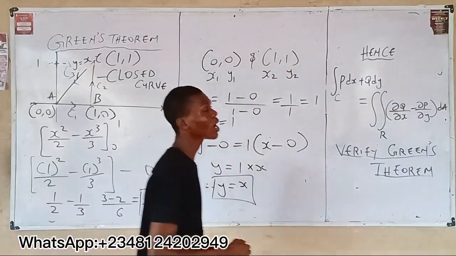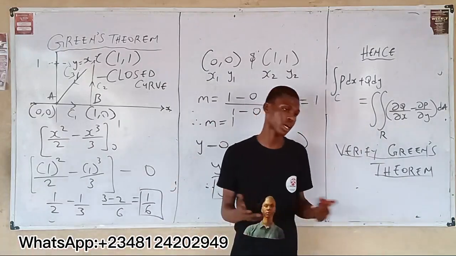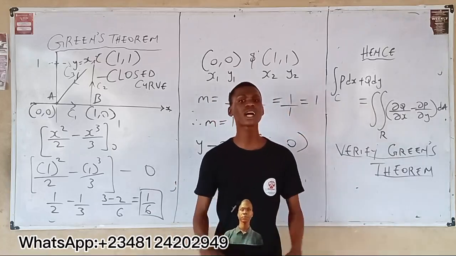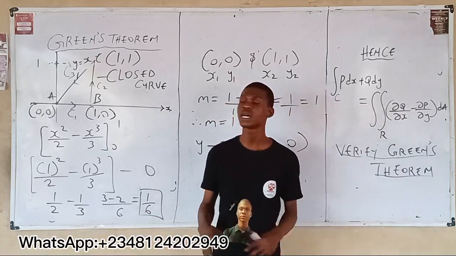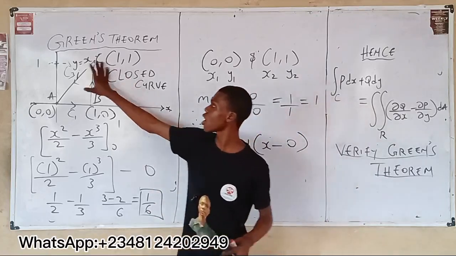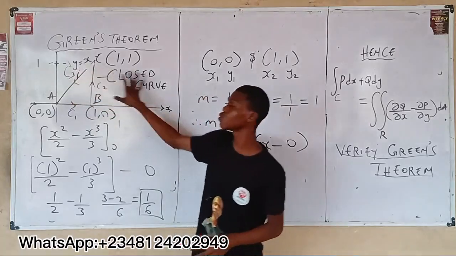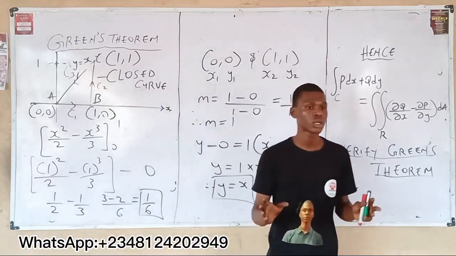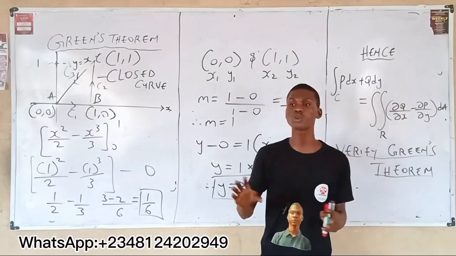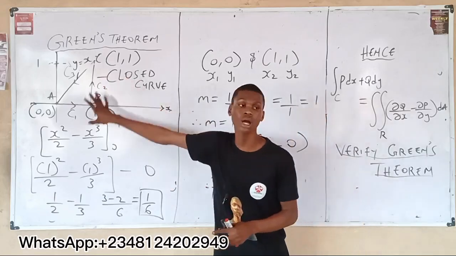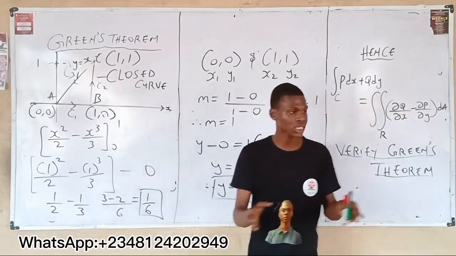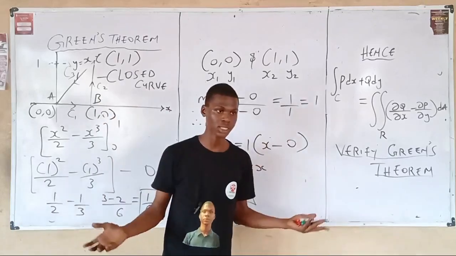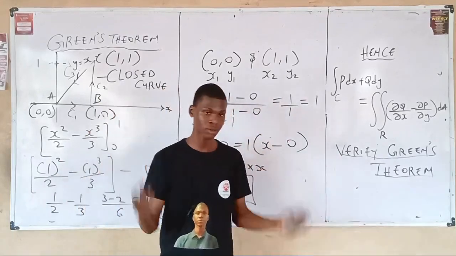In some cases whereby your question does not verify Green's theorem, you can still write it. But the whole idea up to this level is that the same way we solved for this triangular closed curve, you implement it to similar questions, solving the line integral the same way we solved it and the double integral the same way we solved it. You get your answers. So that comes to the end of this video.